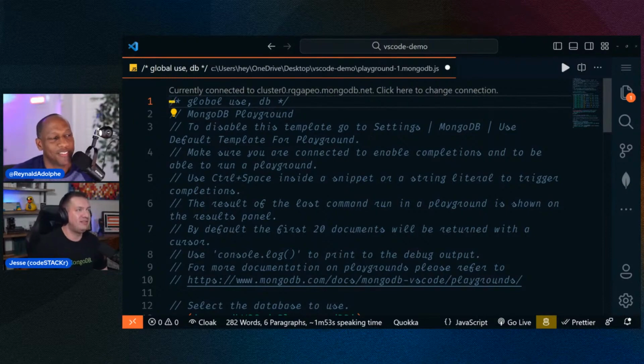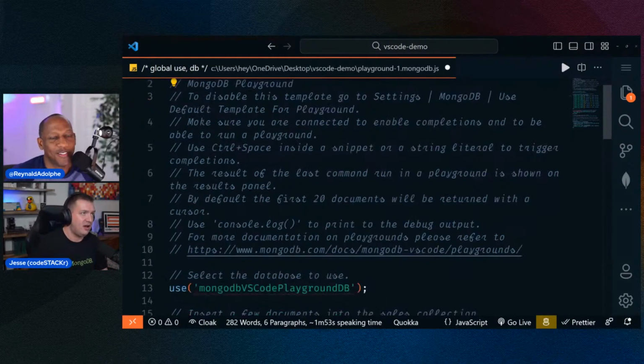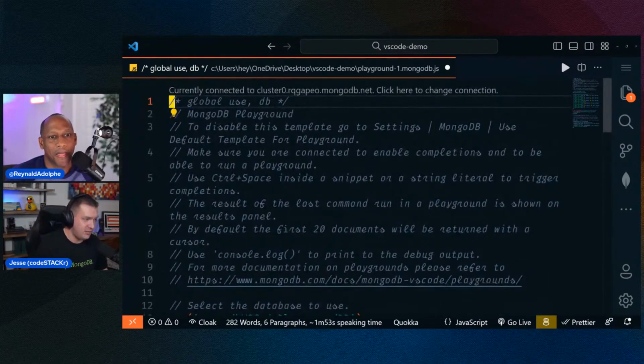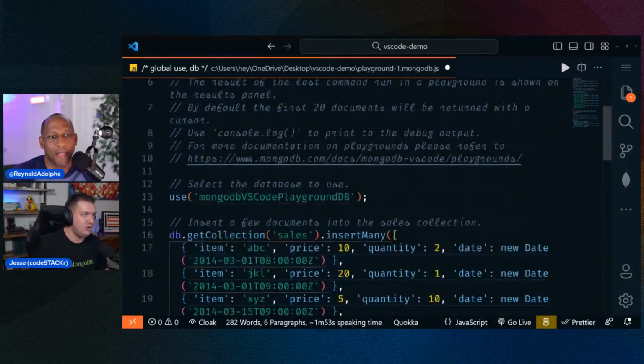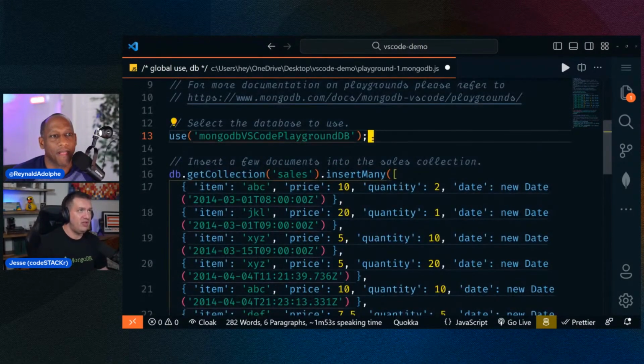So this is a playground, and it starts out with this template with tons of comments letting you know exactly what we can do here. This uses what's called MongoDB shell, and it is a way to query the database. If you look up here at the top, this is just a file, and it's actually a JavaScript file. What this is going to do is allow us to query and act upon our database in real time from inside VS Code. We can write whatever we want right here and run it.